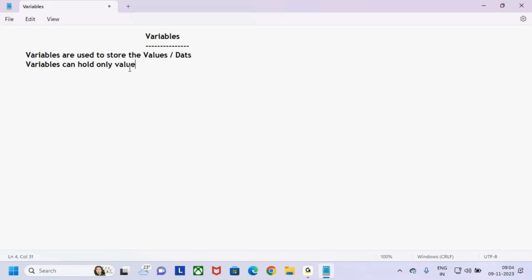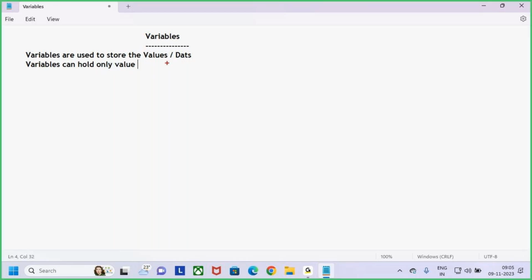Now, what type of values can variables hold? Any type of data. Variables can hold character values. Variables can hold number values. In Power Apps, variables are used to store colors.